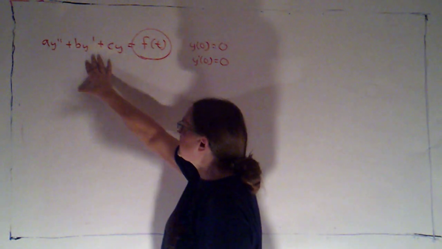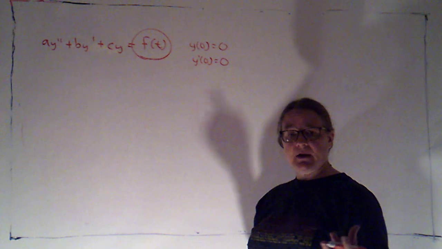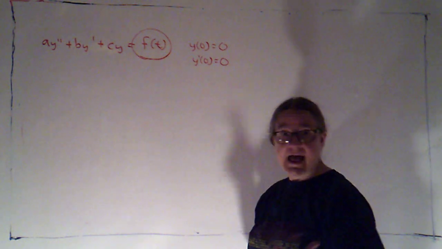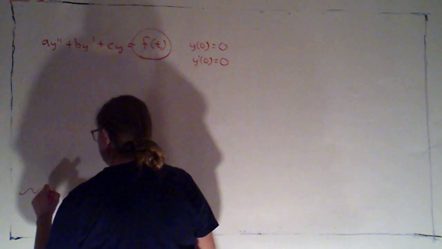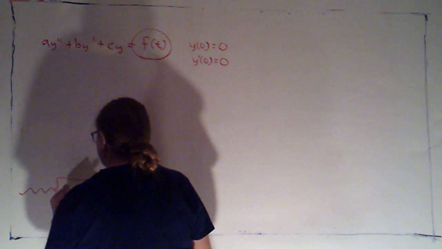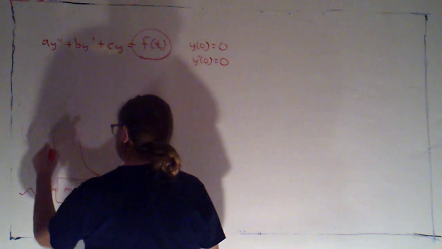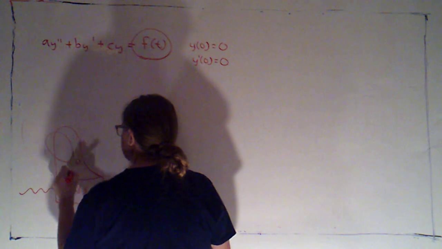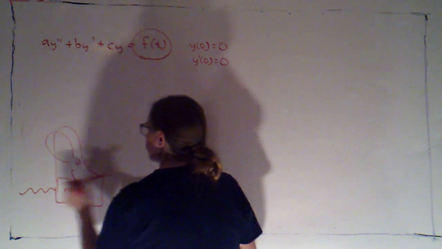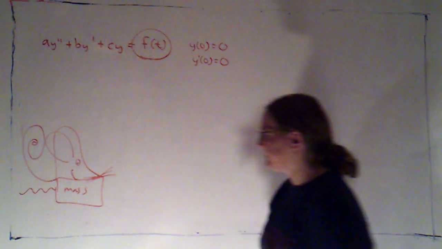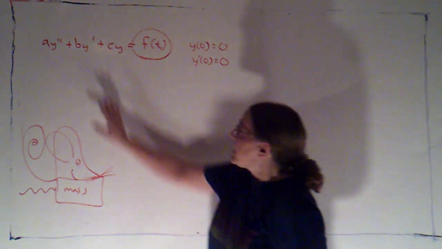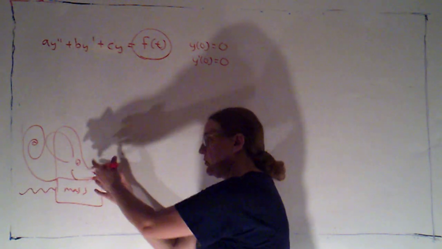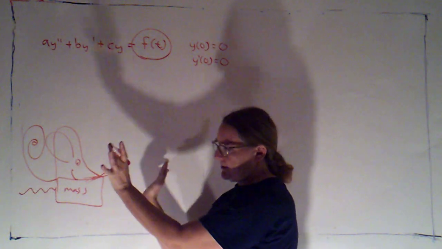So the left-hand side, that a, b, and c would be determined by the spring constant, the damping coefficient, and the mass that we've got attached to our spring. And of course, the most important part of these problems is that we will have Moose, the massless mouse, going for a ride atop this mass attached to this spring. So if I'm not changing this, it's the same mass on the same spring, and of course it's the same massless mouse. We would not replace Moose.